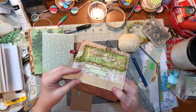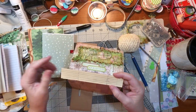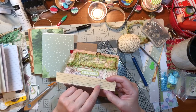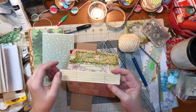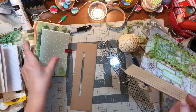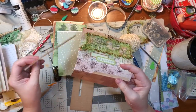So I just fiddled around with it until I got it to about the same size, and then I divided up the piece, and started with the middle and then worked out from there to get me 5 spots. And then I basically held this onto here and poked my holes with my awl, which is here somewhere. Poked them through from the outside to the inside.